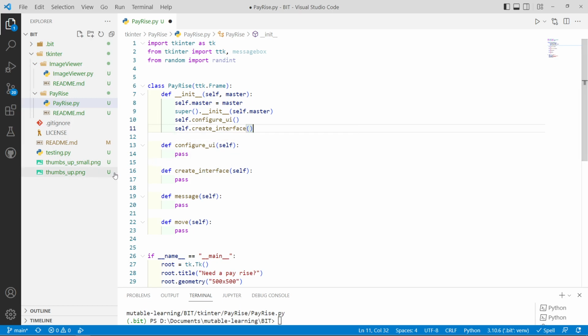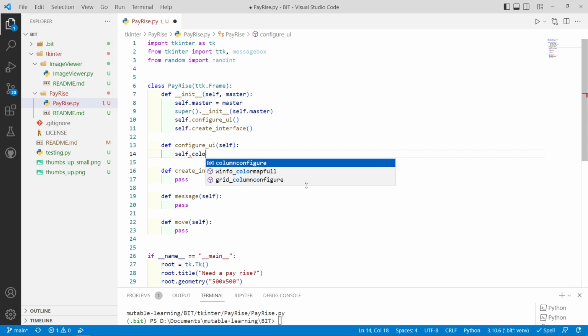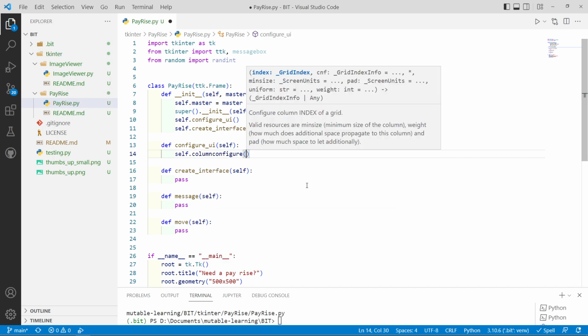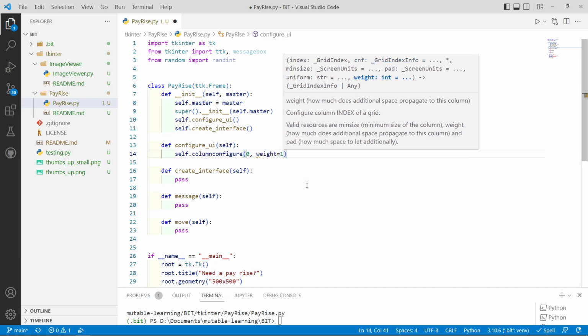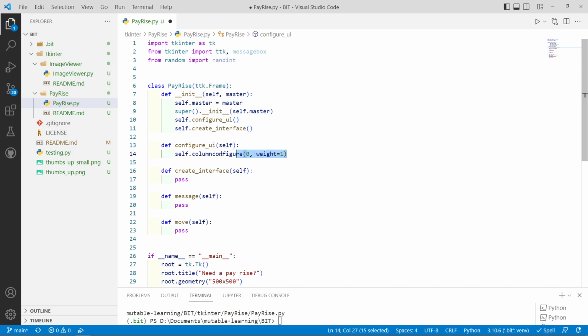That looks good. Okay, now in the configure UI one, we're going to use a grid to lay out this frame. So we may as well configure the grid in here. So we'll go self.columnconfigure. This is going to make the columns expand and the rows expand how we want them to. So we'll do column 0 and we'll give it a weight of 1. And then we'll copy and paste that line again.